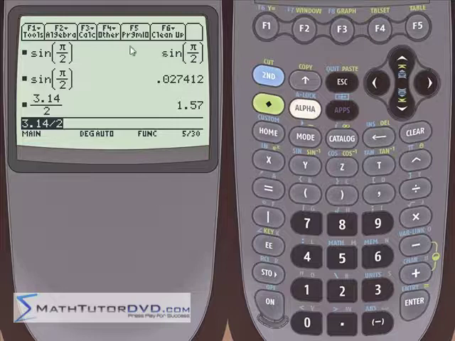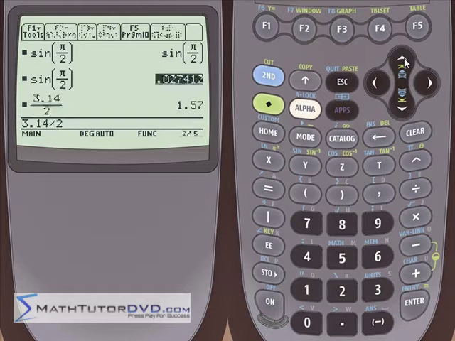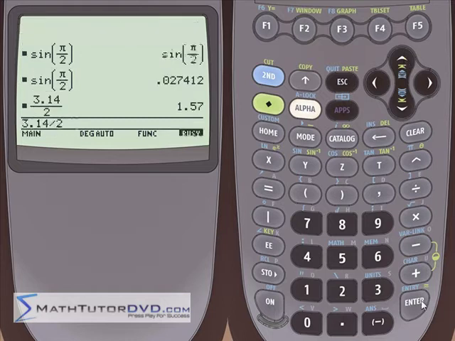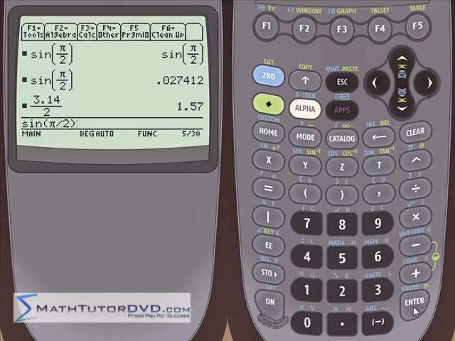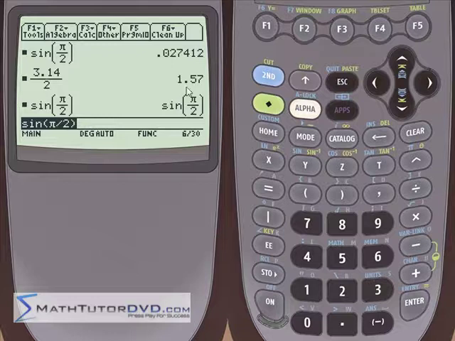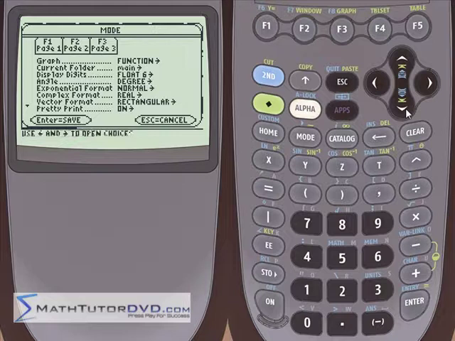Now another thing I'm going to tell you right here is that notice how, when we tried to do this, let me go back up on the stack and put this back on the stack, when we evaluated sine of pi over 2, it didn't really automatically convert it to a decimal. It just spit out really what we already knew, gave us what we put into the calculator. That's because it knew that the answer was going to be a lot of decimal places, and it's trying to keep it in exact form. If you remember back to the mode menu, we talked about that a little bit.